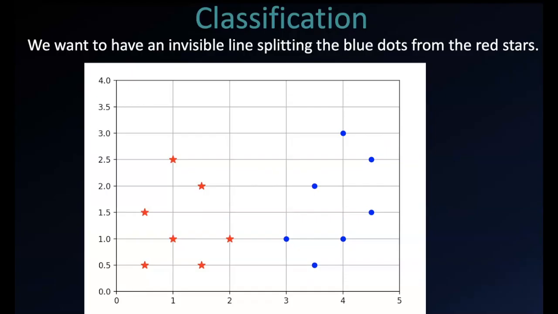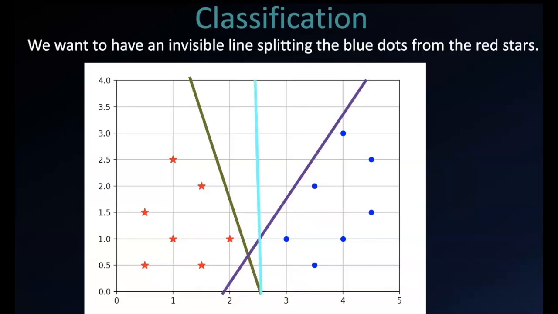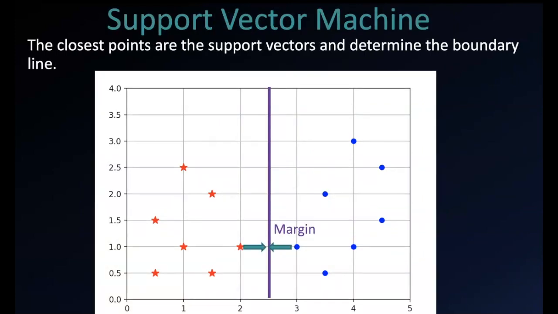Before we get into the iris data, let's talk about the classification with a 2-dimensional example. Let's say I want to create a boundary line between the red stars and the blue dots. So I could put this line here, and that does a perfect separation. I could use this line, I could use this line, this line. There's many different options. With support vector machines, we're going to pick the closest points to our boundary line, and that becomes our margin. So this little red star is the closest point to this boundary line, and then we'll have an equal distance over here for the margin to our closest blue point.